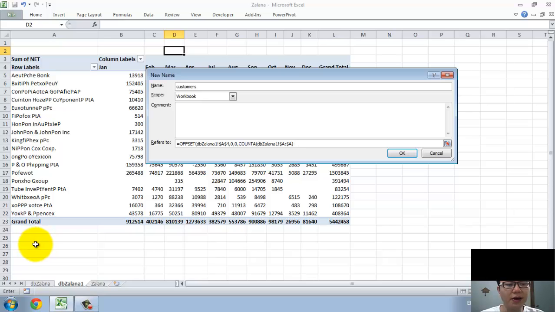But later we'll have another label, so we're going to change the 2. At the moment we will have only 1, 2, 3, minus 3 for the COUNTA. Put a comma and put 1 for columns. That's it.